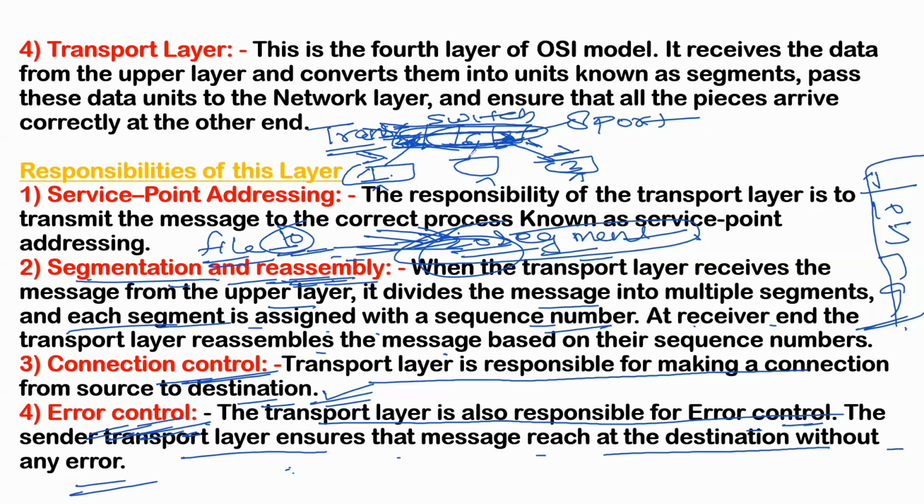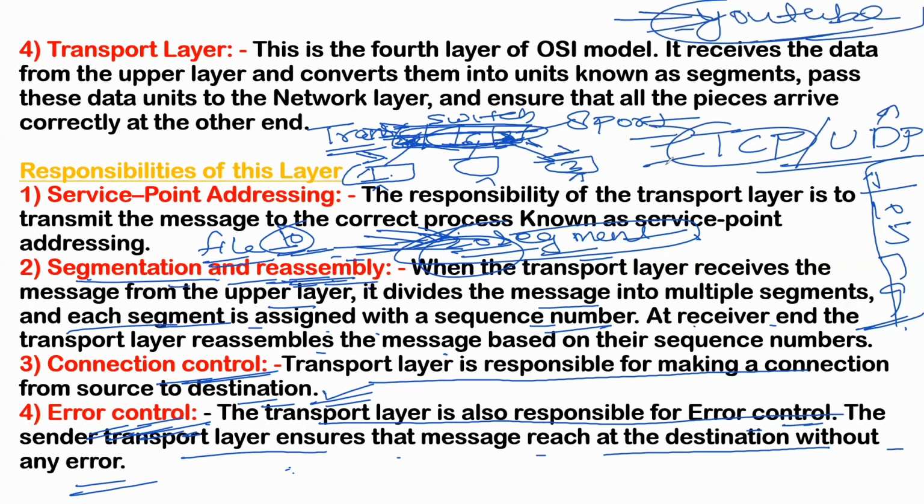In this transport layer, we have two protocols. We have TCP and UDP. If you have heard about these protocols, right? TCP and UDP. So we have some applications related to TCP and some related to UDP. When we talk about TCP, you use the TCP protocol in the backend on the transport layer.